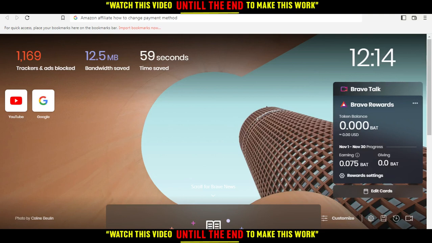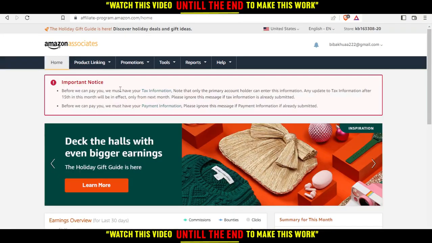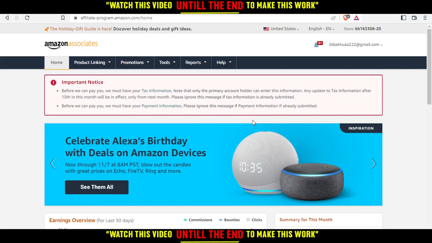So anyway, let's say as an example, you already opened the browser you're gonna use. All you need to do is just go and type Amazon affiliate. So let's just go and type that. Open the first link, of course, or the first website, and that will actually be your main screen. Of course, before starting to use the application, you'd like to sign up if you don't have an account. If you do have an account, you'd like to sign in, and that will actually be your real home screen.